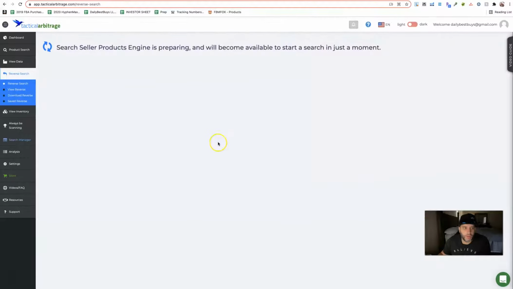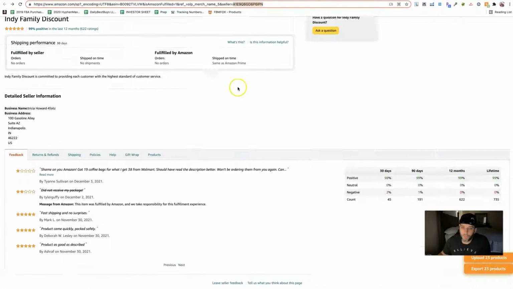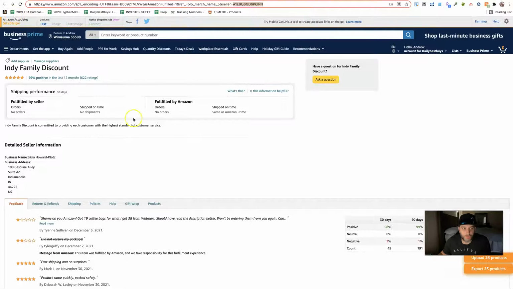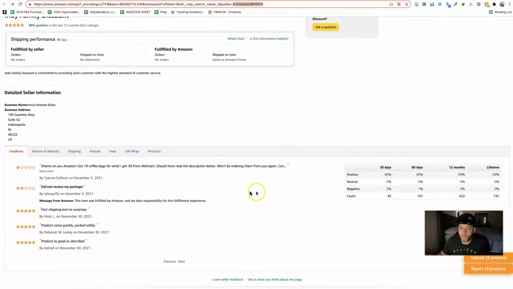And search. All right, so very simple how to use the reverse search. Again, a little more time consuming with searching individual sellers manually one by one. It does work, but don't go ahead and search 20 items from one seller. You'll normally be able to figure out if it's a good seller to search through just by looking at 5, maybe 10 items tops. Normally I don't go that high, probably about 5 items. And if you find 1 or 2 profitable items, that's when you go ahead and keep searching for more.